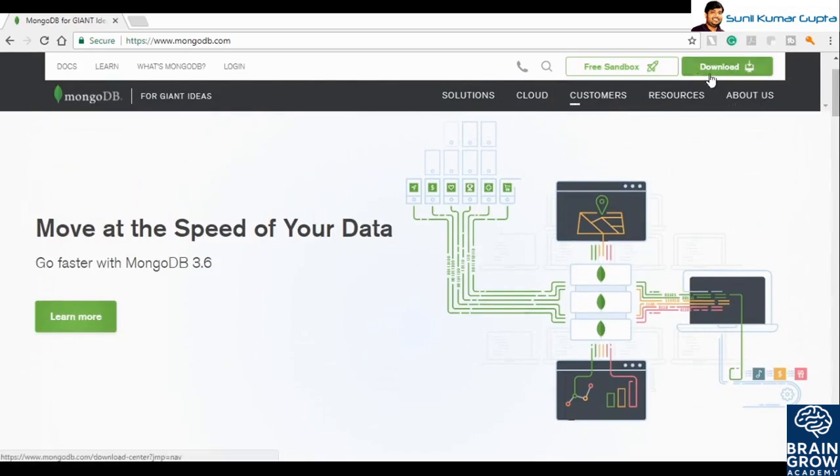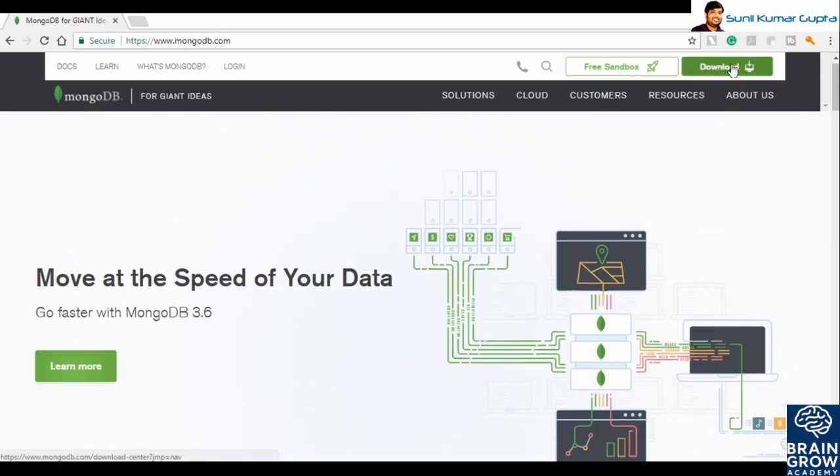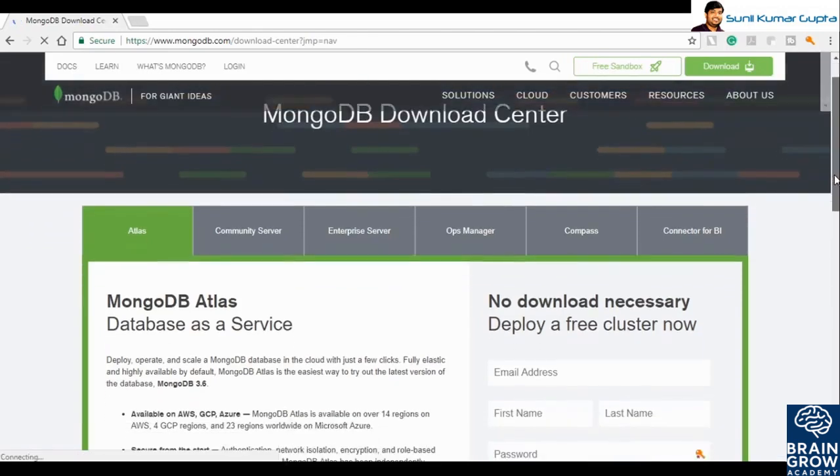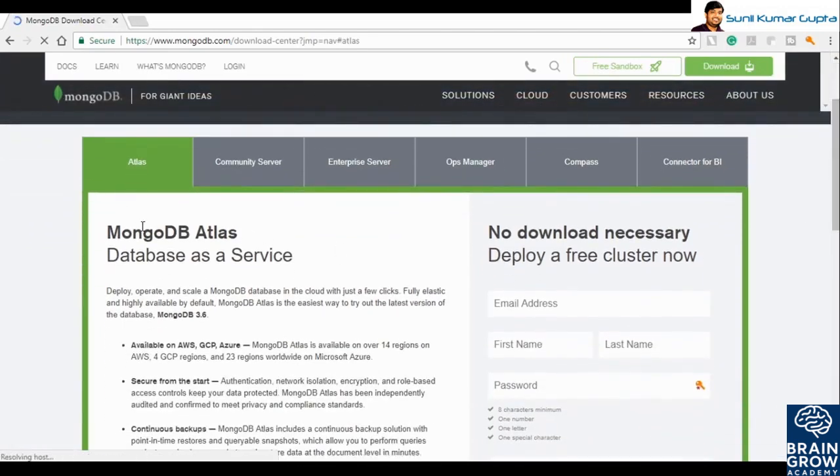But to download, we need to click on the top right corner, where the download option is. Click on that and it will take you to the download page, where you can find various options of MongoDB. Like MongoDB Atlas, where you can use the database as a service.